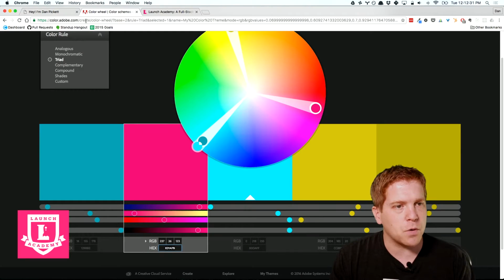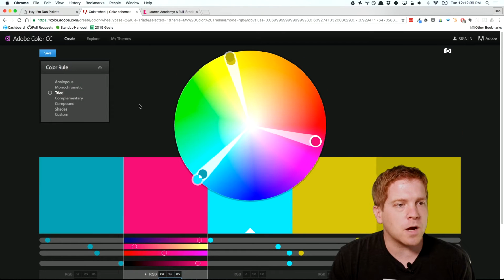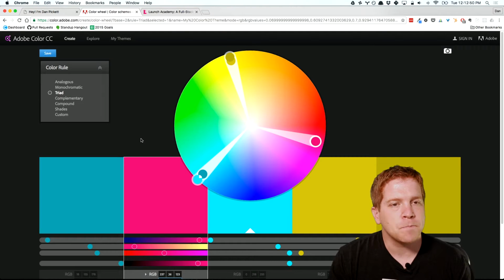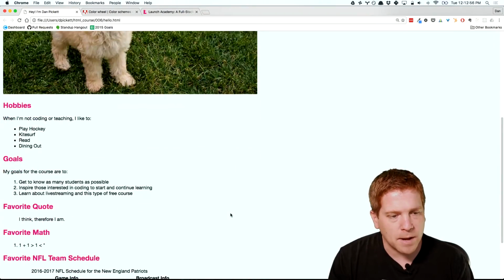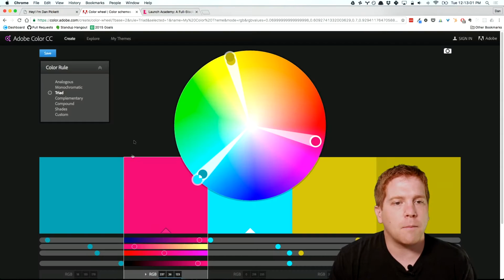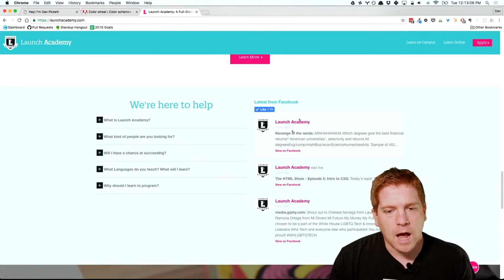First, I want to point you to a wonderful tool put out by Adobe called color.adobe.com. It handles a lot of what's known as color theory for you in terms of finding good themes and color schemes for your websites. To make my page blend and look semi-decent, of course it's still very simple, but at least the colors match well, I used this color tool, and I started with this pink value that I retrieved off of the launchacademy.com website.